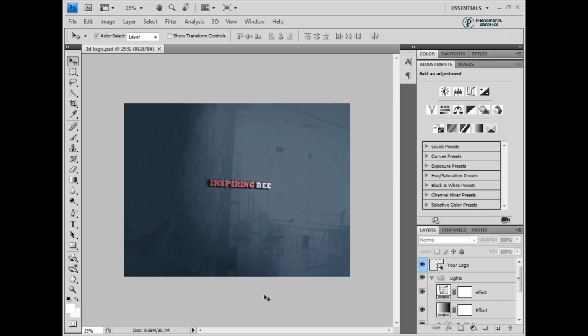Now this is the interface you'll be having once you open the file I sent to you through the description link after downloading. So come to your layers panel over here. I'm using a late version of Photoshop, but it doesn't actually matter because it's still the same pattern. Come to this layer over here, you see your logo. This is your logo over here. Double click on this small thumbnail. Double click on it. Once you double click on it, it's going to open another section layer over here at the top.